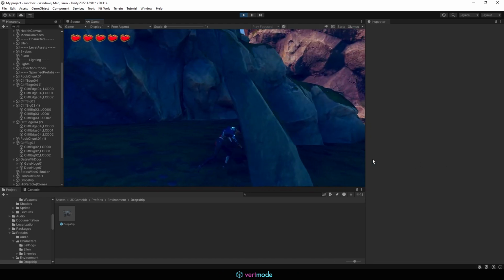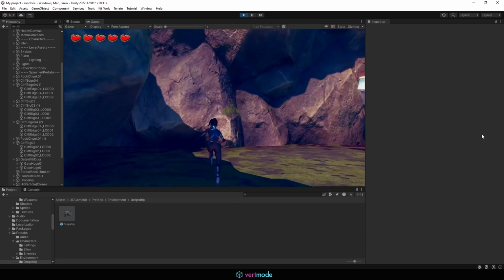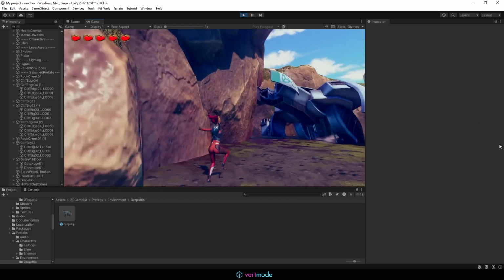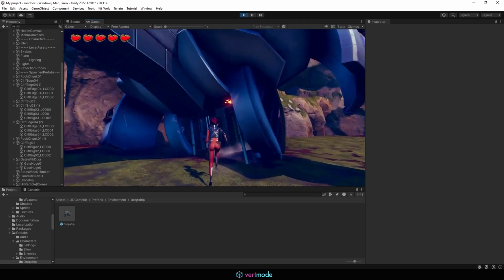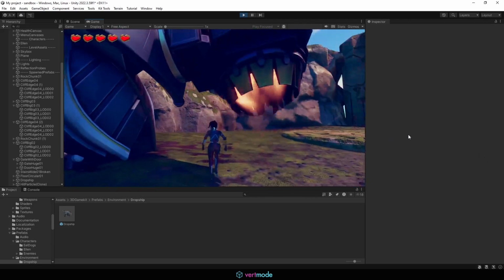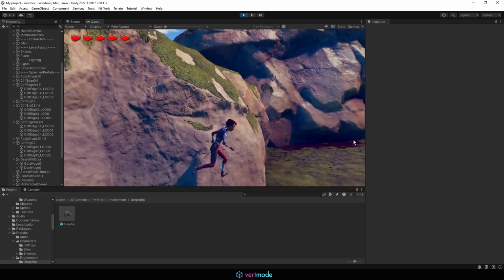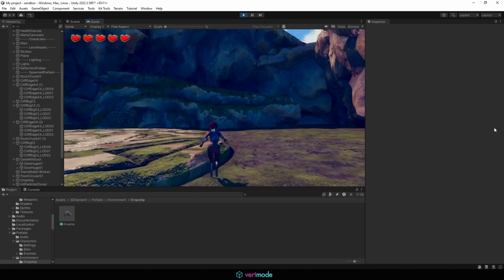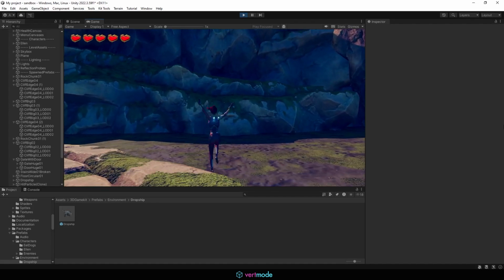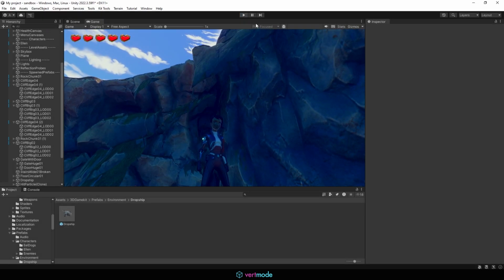This doesn't actually have a box collider, so we're going to have to take a look at that and figure out what's going on there. And same with some of these other areas. Our ship looks fine. Kind of cool that it's crashed in there. You can go to the cockpit. But yeah, we'll want to check up on any of these things. So let's see what's going on with this chunk here, why I seem to not be interacting with it. And sometimes you have to troubleshoot these things.